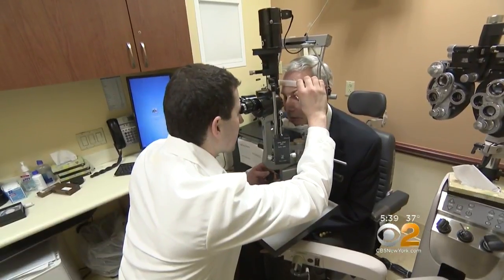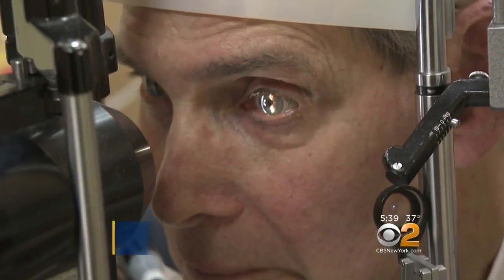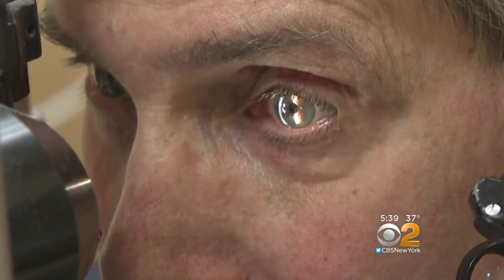Eugene Weiss has had glaucoma in his left eye for 15 years. Because he's an ophthalmologist, he knows how important it is to do something to lower the pressure in his eye to prevent permanent vision loss. That meant three different eye drops twice a day. It's hard to remember — compliance is very difficult because you get busy and you forget. The drops irritate the eyes, they make them red, and eventually the drops stopped working and laser surgery only helped for a while.